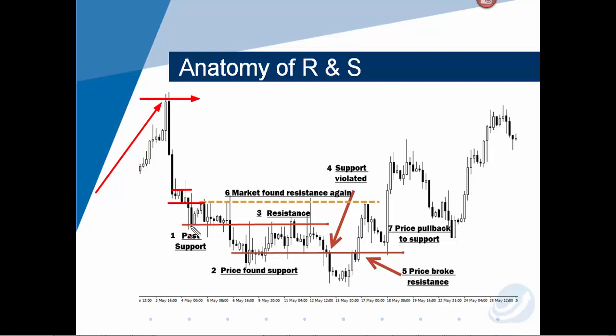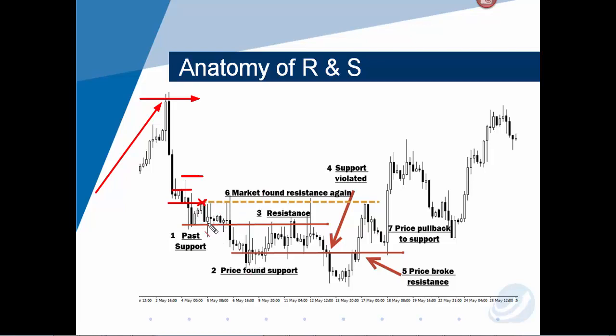So as the market came down and then pulled back into past support, becoming resistance, this area becomes your new area where you could actually get into the trade. And we could keep our stop losses outside of this swing high. So what we're doing is waiting until price builds up some momentum, breaks through, pulls back, and that's when we get into a trade to go short. And our stop loss is outside of here because we don't want to get stopped out only to see the market continue going in our direction.